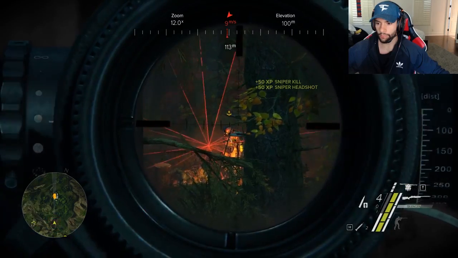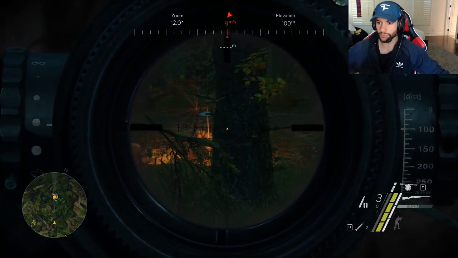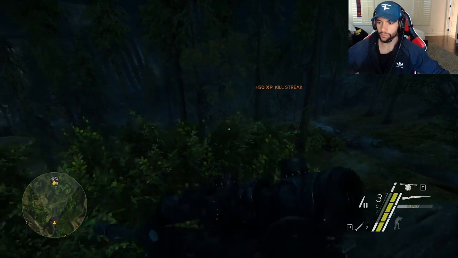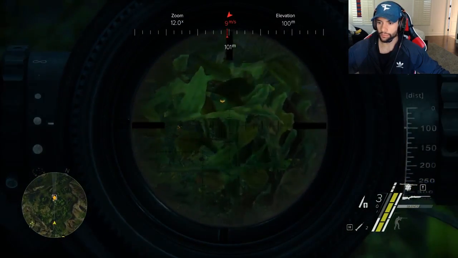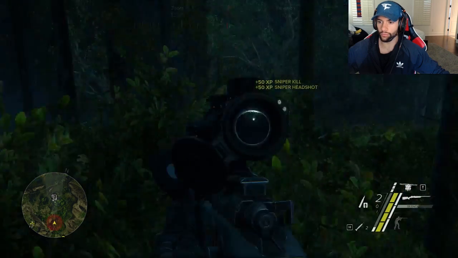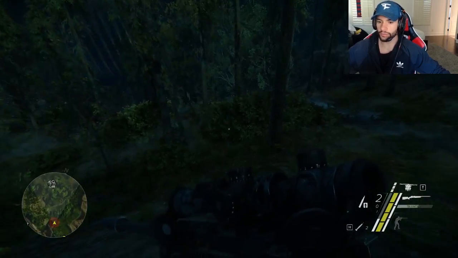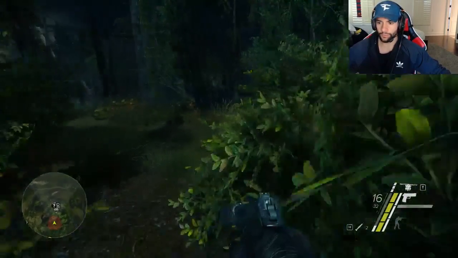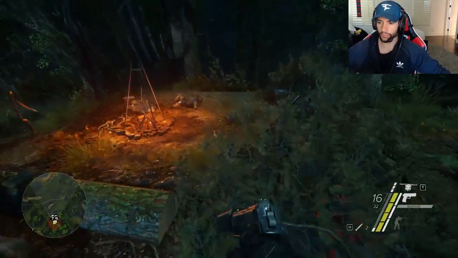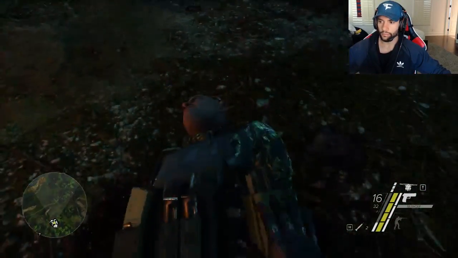Bang. Bang. Oh, I think there's another one, too. Where's the third one at? Oh, he's spread out. I can't see him through the bushes, though. Oh, wait. Oh, through the bushes. Let's go. 3 for 3, boys. Let's go loot their bodies. See what we can get before we get to the cabin.